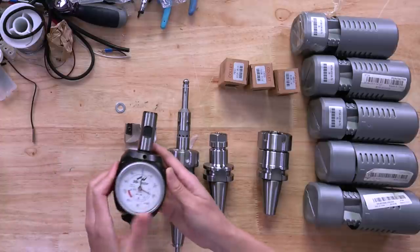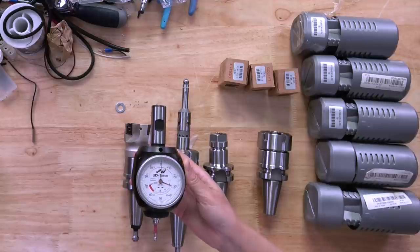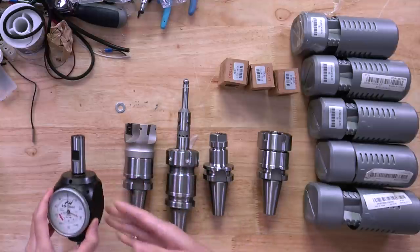But I want you to see this is a good enough tool. Good enough for me and my skill level for the kind of work I need to do. But that first CNC video I did made me just enough in AdSense to buy this, a 3D taster made in Germany, absolutely beautiful. Now, this is the right tool, but if I had started with it, I probably would have destroyed it and certainly would not have known how to maintain it. It's also a lot of money out of pocket.